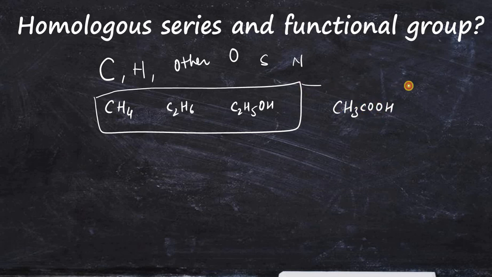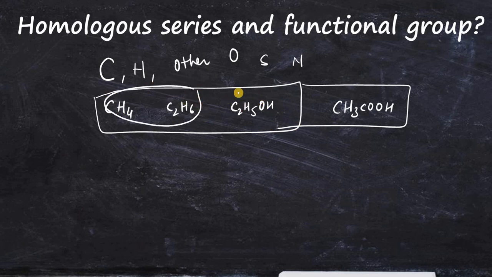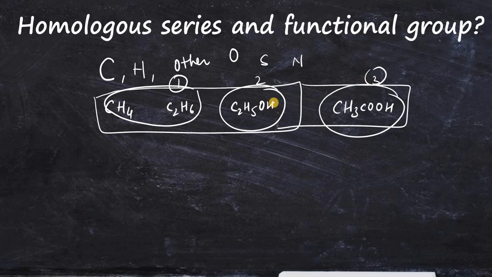Now if I ask you to categorize these in certain groups, like how you arrange the elements in the periodic table, like group 1, group 2, the halogen group, based on properties: those which have the same property we put in one group, and those which are different we put in another group. Here, some look like a close group, right? So I can make this one category, this second category, and this, which is different, a third category. So how are we arranging this? This will form a series of compounds, and it can extend to further compounds.